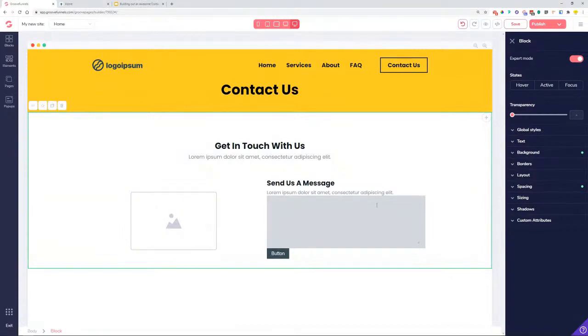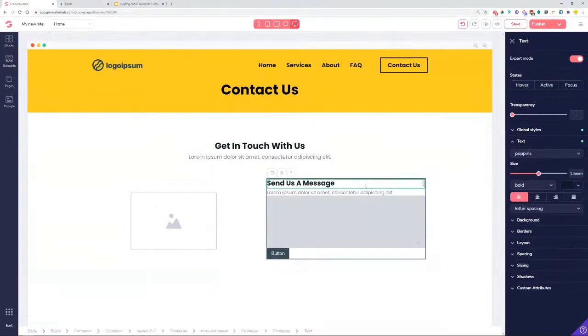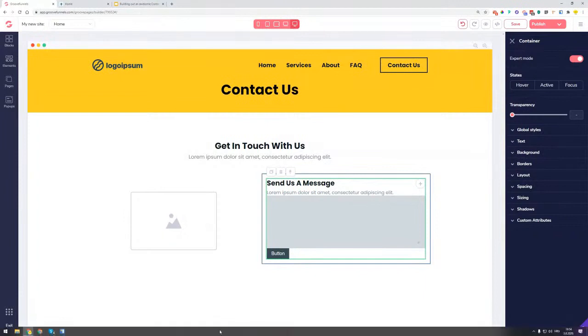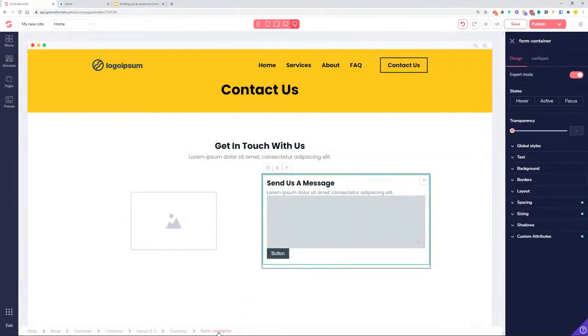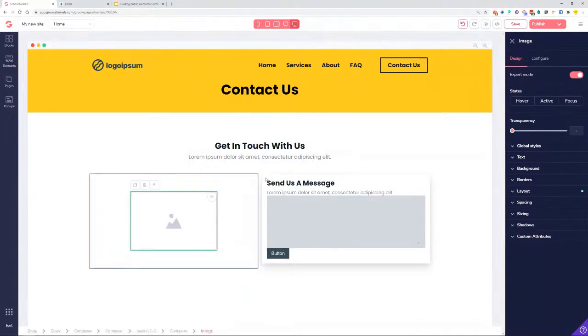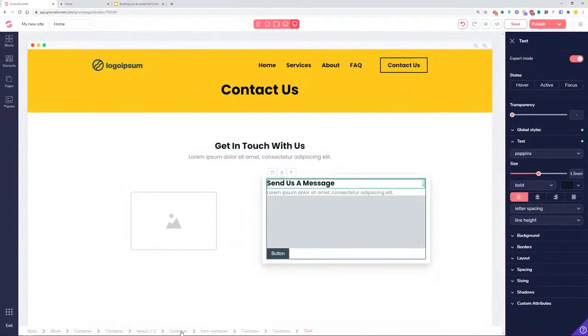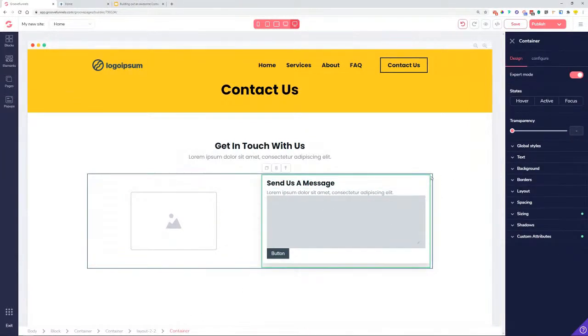Now the fun part starts. So let me just click inside over here, and I want the form container to be chosen. This is my form container. On the form container itself, I will add on a shadow, and this will be a large shadow. Now you can see that this white, which stayed white, is the form container. And then below the form container, there is another container, which is not very visible, but it is the normal container. It is not for managing a form.